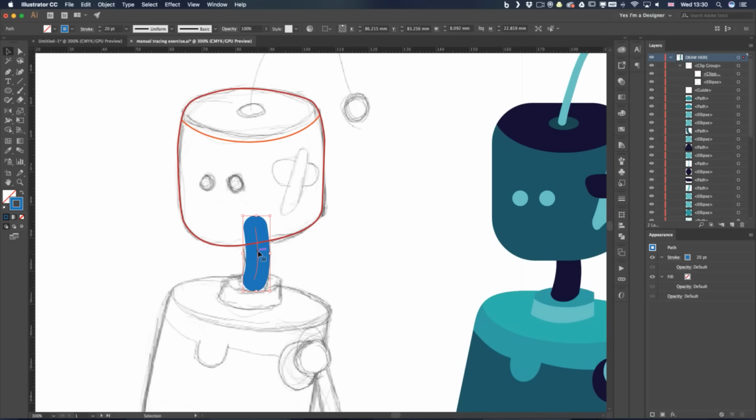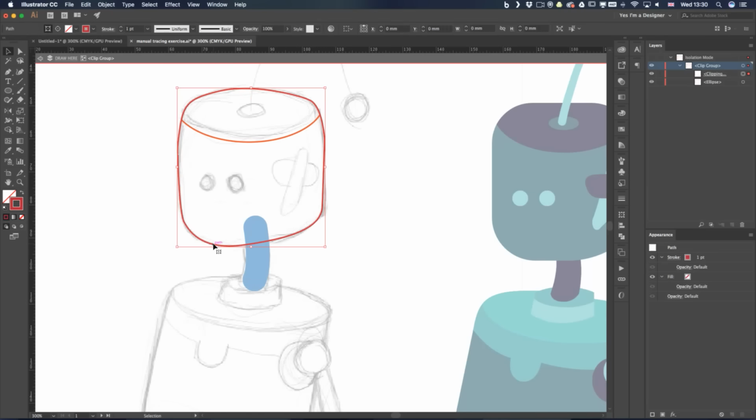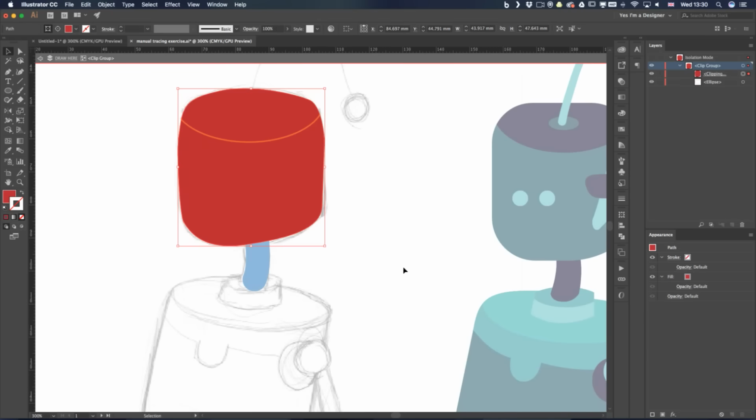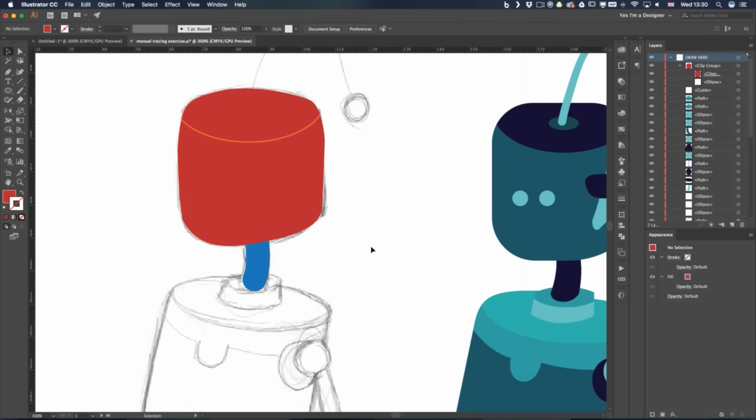Control Shift or Command Shift square brackets. You can send front or backward, all the way to the back, a shape that you have currently selected. And then if I have a color on this shape, again, Shift Exit, you can see that's how it's going to look. So you don't actually need to make the ending of that shape really accurate. Just make it go underneath the other shape, and that way you can make sure that there won't be any gaps between them. And the same thing applies to everything else I would do in Illustrator.